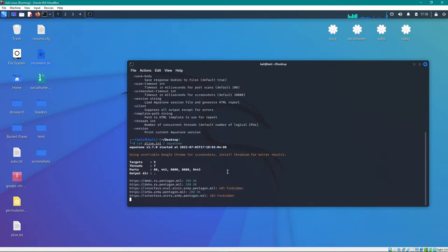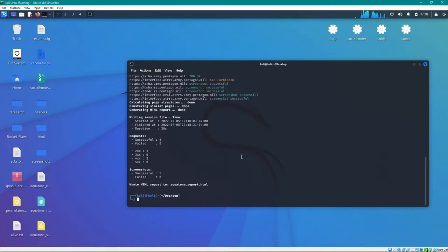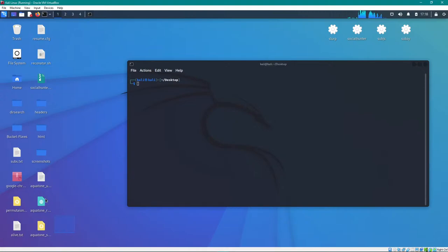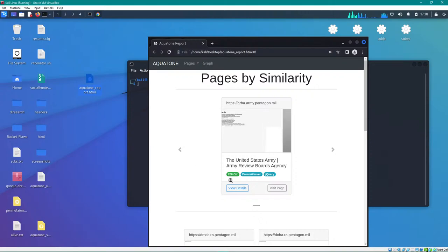And it'll automatically run. As you can see, it shows our 200s and our different status codes. And then we wait for it to take pictures. Now it'll take screenshots of the pages. There we go. See, screenshot successful. All right. Cool. Now that that's done, we have all of our different files that Aquatone puts out, but our main one we can focus on is aquatone_report.html. This will give us an HTML file that basically shows us a report of what it found, which we'll see in a second.